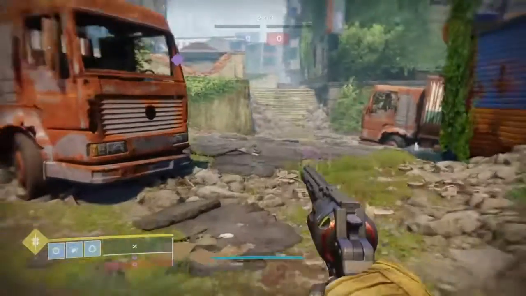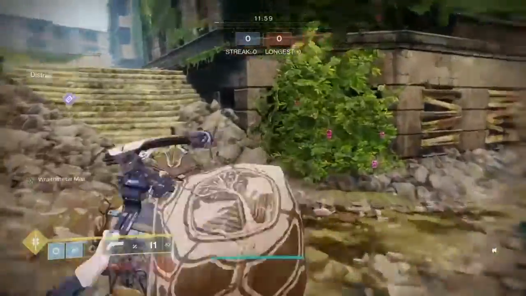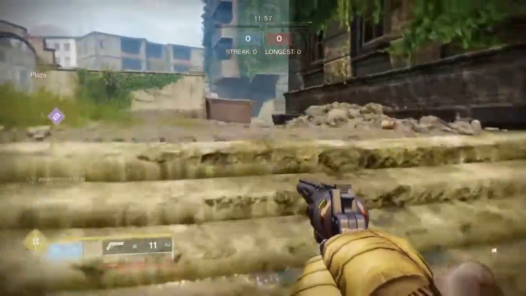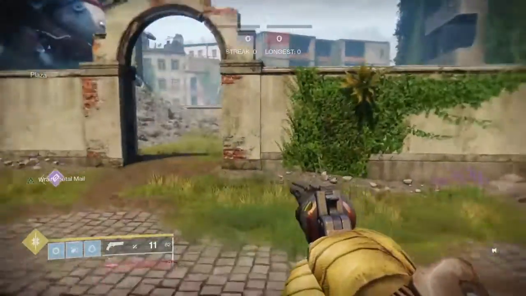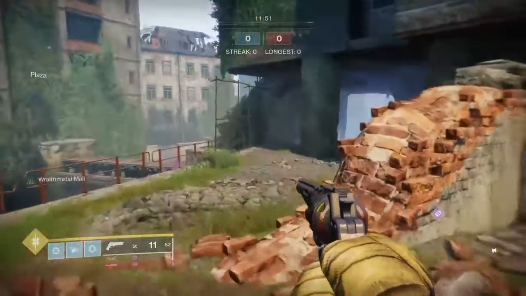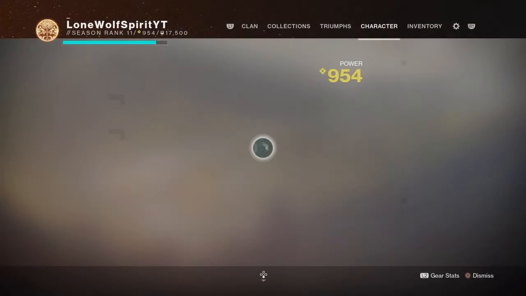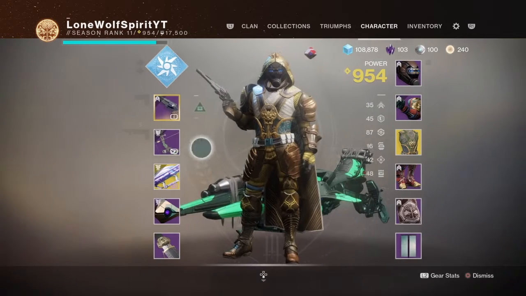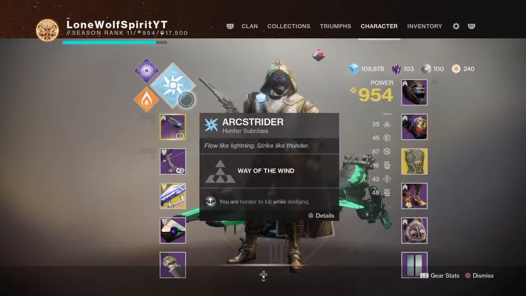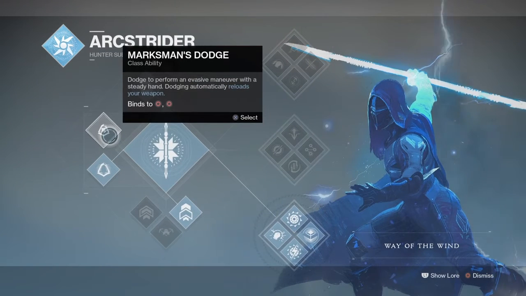So say I have this in my hand. I dodge, and I didn't equip the marksman dodge. It's just the item I have on my character. But yeah, if you dodge, you'll basically reload your weapon unless you don't have any ammo reserves. Then you don't reload anything.